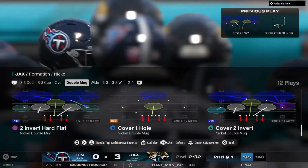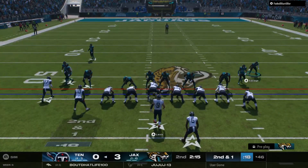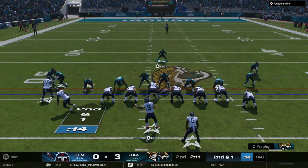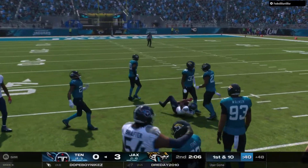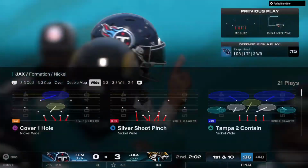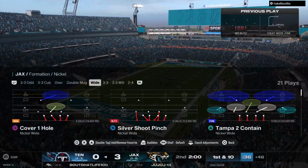First play of the drive, let's give credit all around. Excellent blocking, but the guy carrying the ball, he was the finisher. A really nice run. 2nd down and a little more than a yard here. Sticking with Walker on 2nd down. And he'll be brought down at the 48-yard line. 7 yards there and a first down. Second quarter, 2 minutes remain. 3-0 our score.